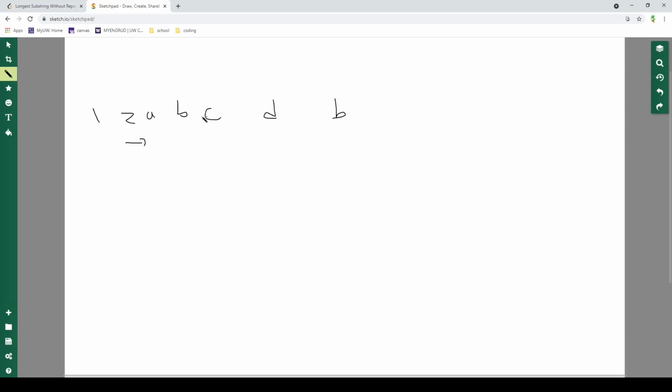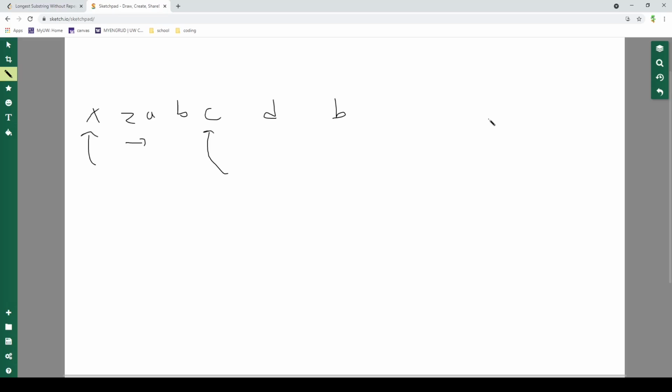So what we can do is have a variable that keeps track of where we're starting. Let's just say this is where we're starting, and we just need a map to keep track of everything we've seen and its index. So when we run into a duplicate, we can instantly know that it's a duplicate because it's in our map, and we can instantly update our start point to a new start point after the duplicate, and then keep on checking.